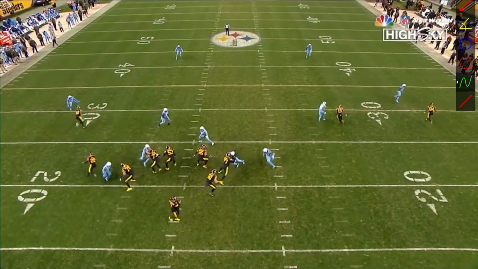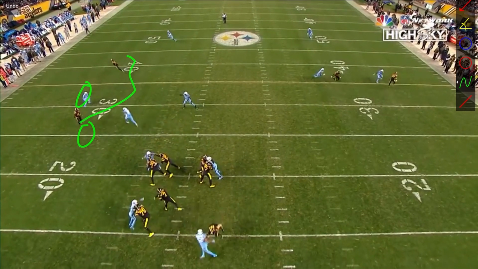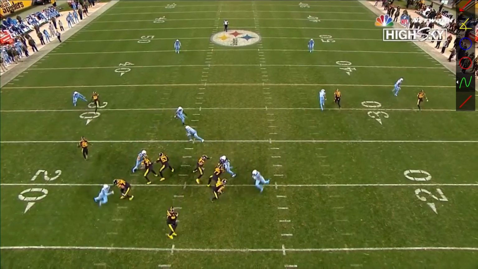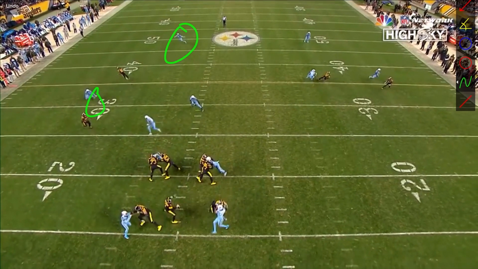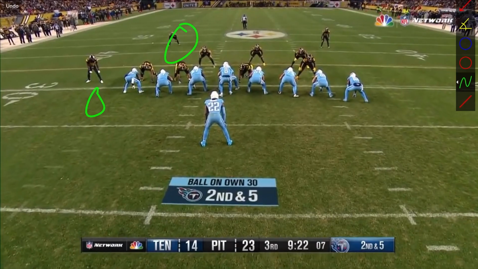And so what happens here is, he comes into his zone, so he lets him go, and then he's able to come in and then break out. This is probably a read route too, so he probably is coming in here. Once he sees that he's allowed to come in just like this and sees the safety up over the top, he's probably thinking, okay, this is cover 2. I'm going to get up to my point, boom, and then just breaks right for the corner. So that would be cover 2.